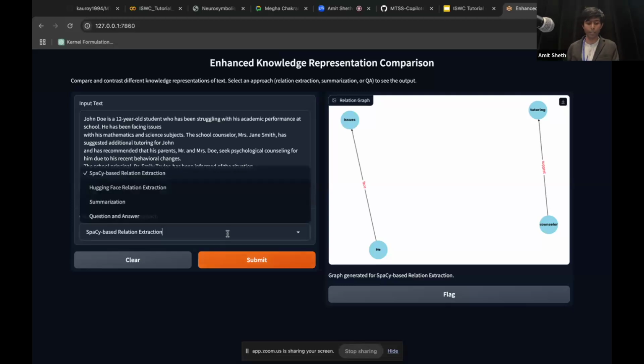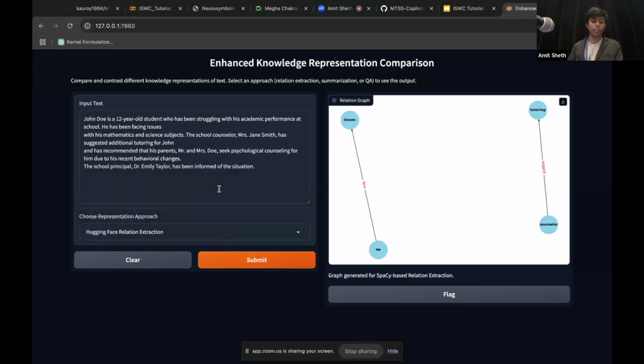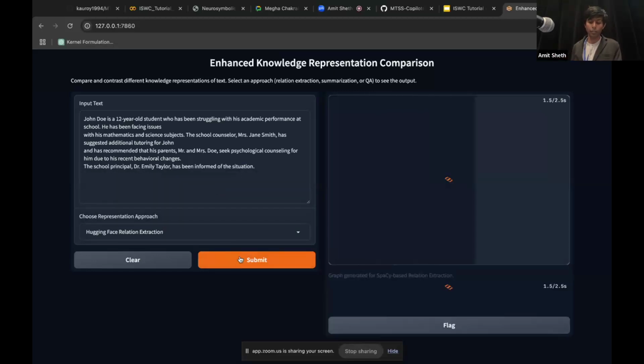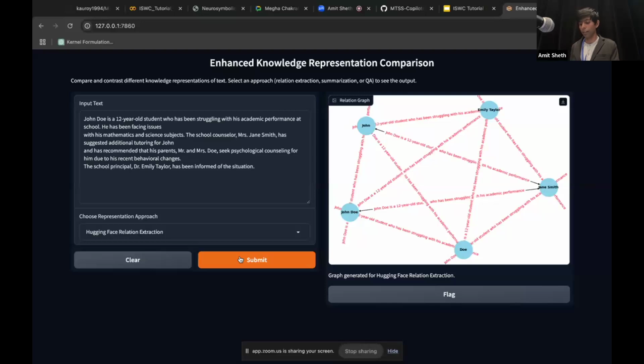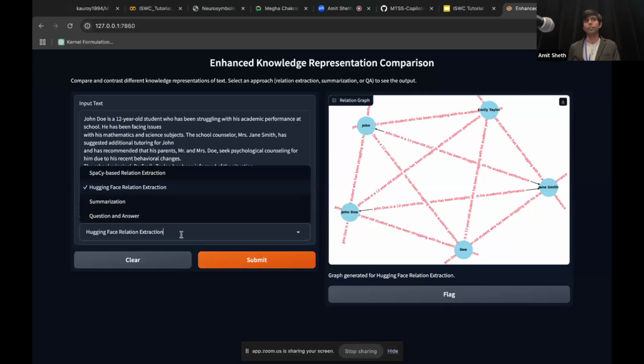Using this technique. And then if you look at the latest and greatest in transformer technology for graph extraction, it takes a bit longer. This is what you get. So everything's connected to everything under the same relationship context. So clearly, there's a lot of work to be done here in representing the case so that the decision support is effective. The question answer case, which you already saw, is our preferred one so far. So that's why we went with it in the initial demo.